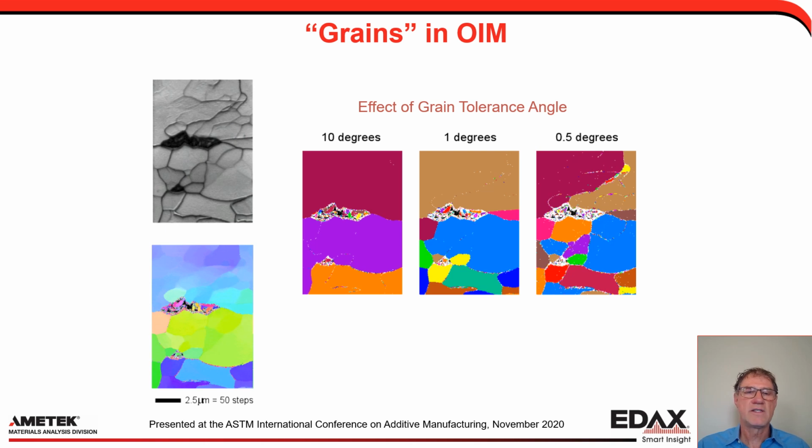So what we have in this image are actually subgrains. If you go to 1 degree, you can see even the tan grain still has a lot of subgrains we haven't picked up. If we go to ½ degree, we start to pick up a few more, but you can see there are still additional ones that are even lower misorientations. And that has to do probably, in this case, with residual strain and the fragmentation of grains into subgrains, which I'll come back to.